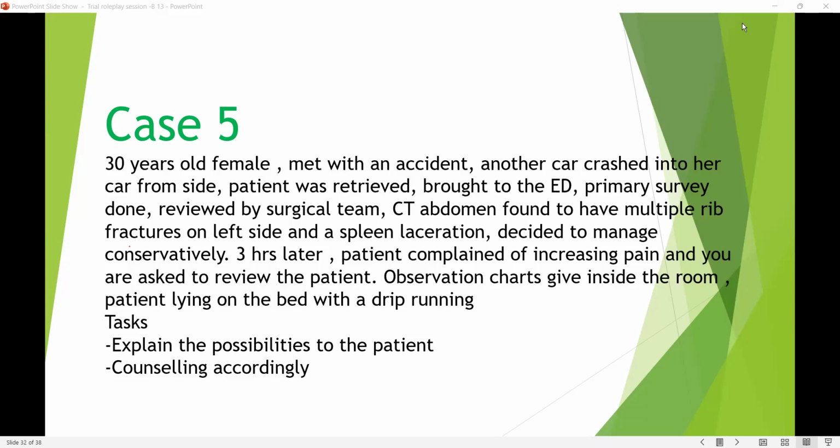That means you don't need to ask history-type questions, one by one, to your patient. You have to explain the possibility to the patient, what's going on, and in between you can ask, like, Janice, how are you feeling, do you have any pain, I can give you more pain medication. But it's not a history taking case. And then you started doing a physical examination, which is also not relevant in this case.